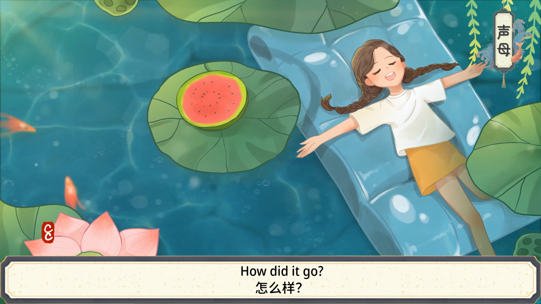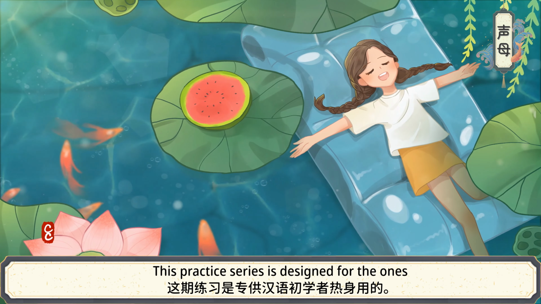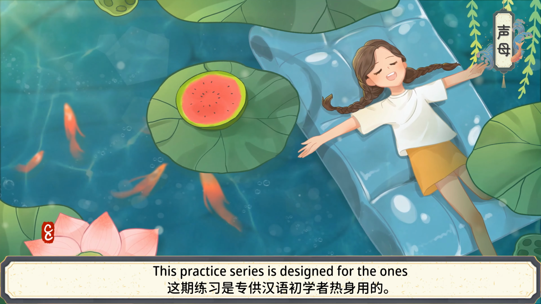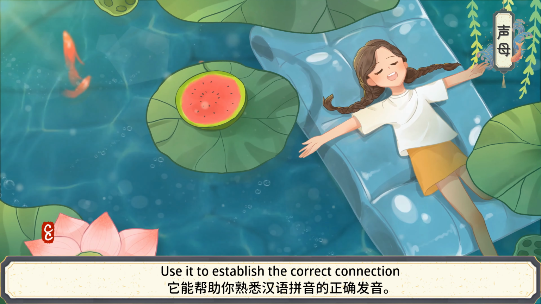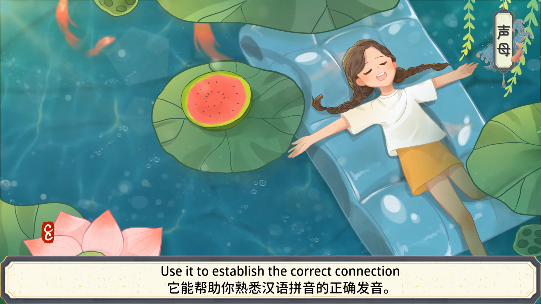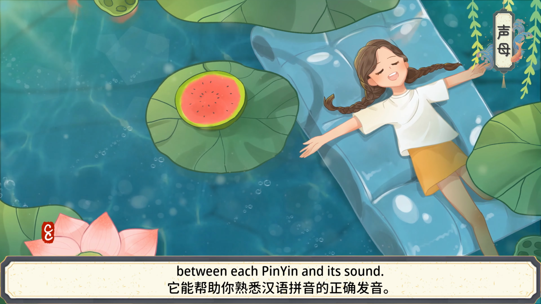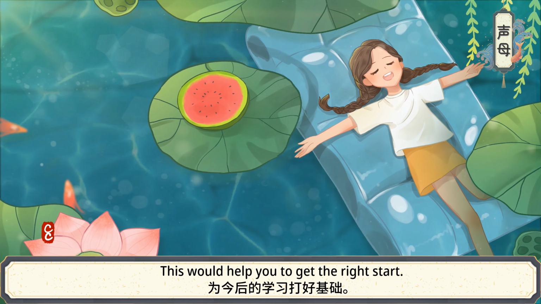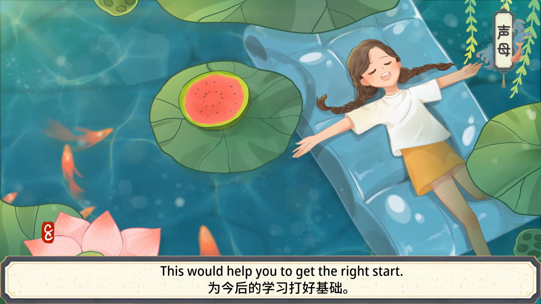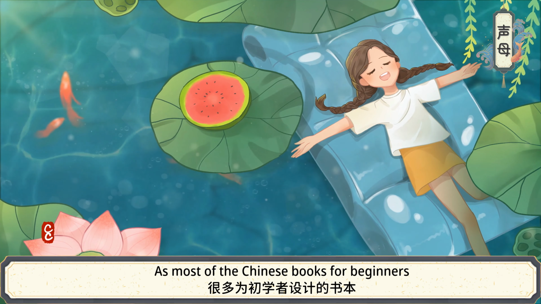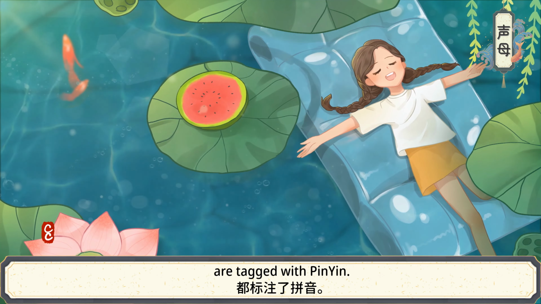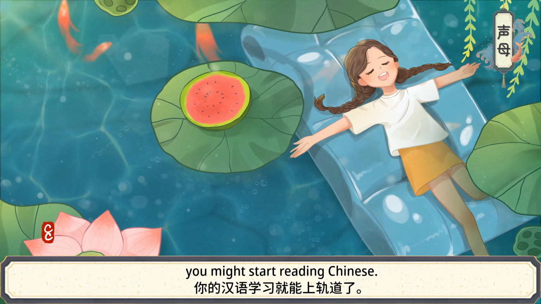How did it go? This practice series is designed for those before they start learning Chinese. Use it to establish the correct connection between each pinyin and its sound. This would help you get the right start. As most Chinese books for beginners are tagged with pinyin, before you know it, you might start reading Chinese.